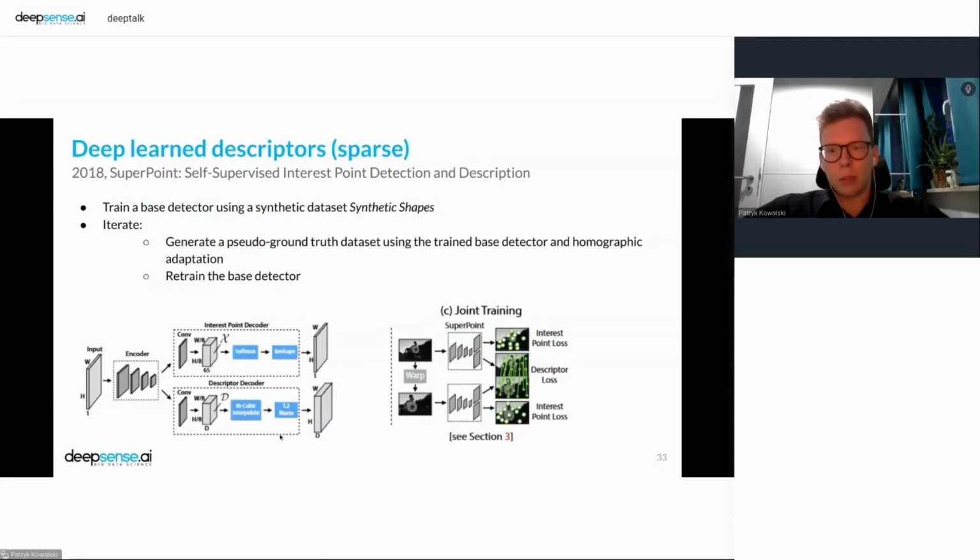And there is a descriptor, very similar. It shares the backbone. But to train the descriptor, we need a joint training, where we get a pair of images. We warp one of the images a little bit, again using homography. And we know where the key points go, because we had the key points first, and then we performed the homography, right? So we know where they are in both images, the exact same key points. And we teach the network to minimize the distance between descriptors for the same key points, but on slightly different images. Yeah, so that's how it works.